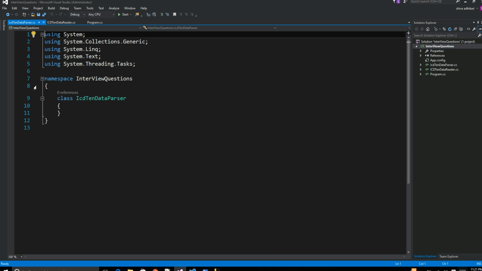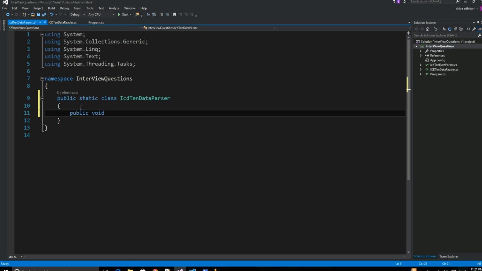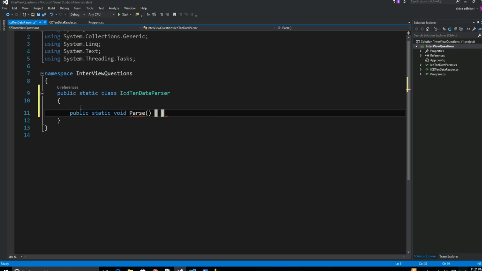This is also, all of them are static classes. We don't have to create an instance or anything. And then I'm going to create a public static void method, because this method would be consumed by our main class or whatever. I'm going to say Parse. And it doesn't take any parameter. Okay, this is where we're going to write our implementation.